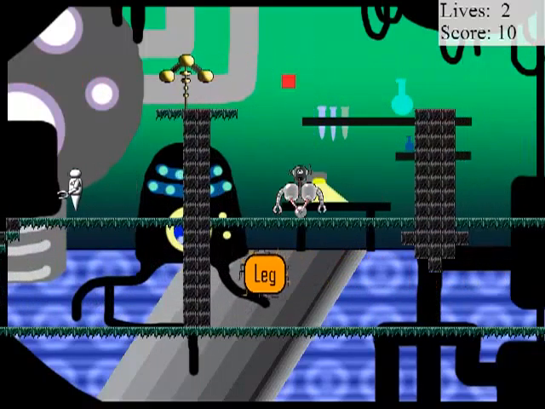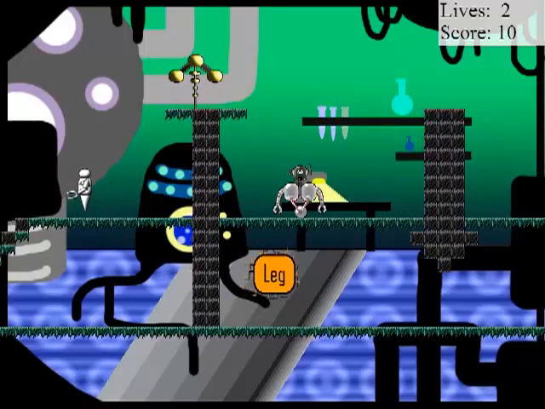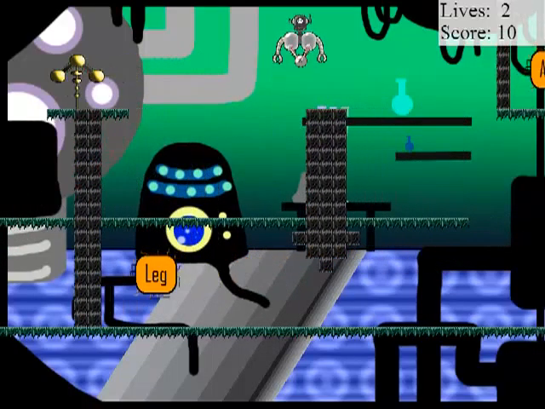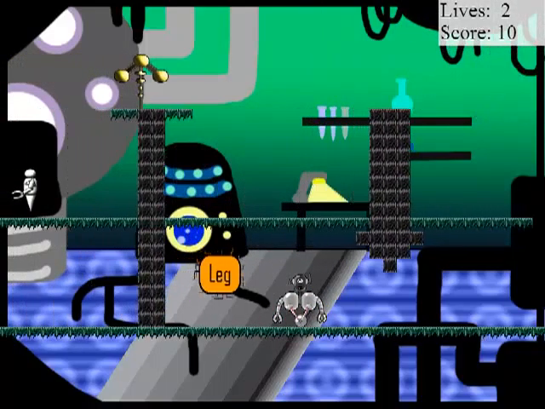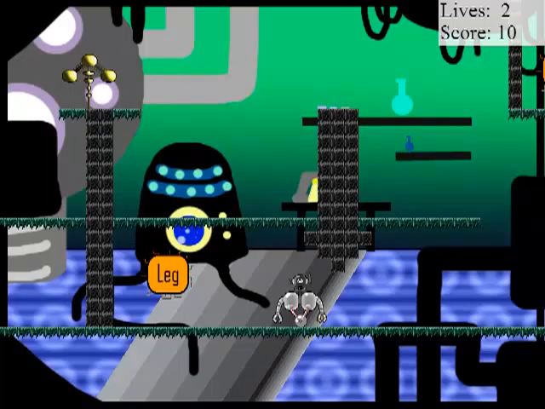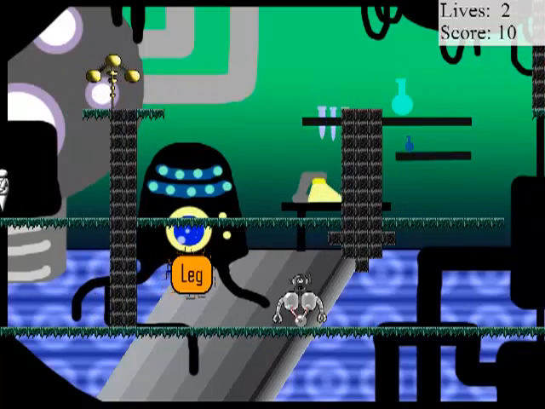I can move past this enemy by jumping over him and avoiding his projectile instead of defeating him if I'd like. We can see that there's these little pieces lying around that have different words in them. These represent possible parts of a microscope. If it is actually a part of a microscope, when we collect it, our score will go up. We can see our score up in the top right corner.